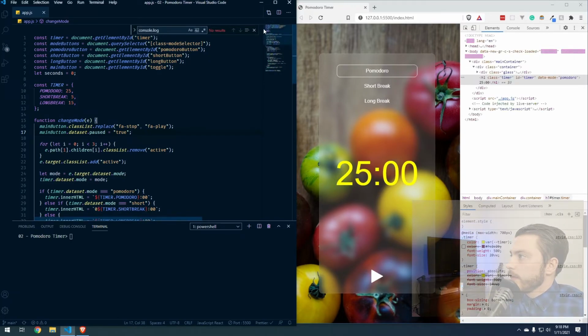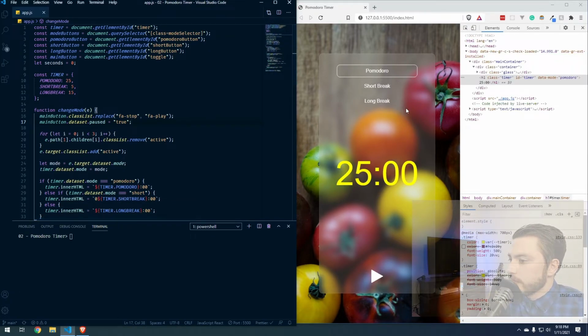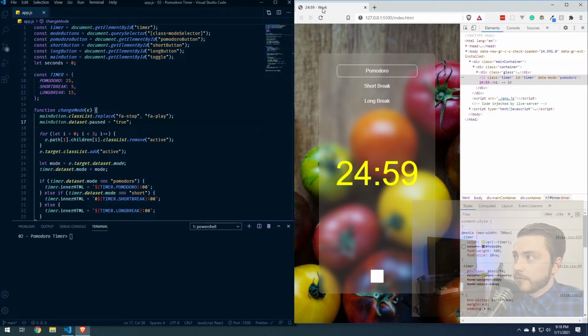Cool. Now, this basically has all of the functionality that we were looking for. We're able to start the Pomodoro timer. It shows up in this additional tab up here. It just doesn't switch between these modes automatically, so that could be a challenge that you can look into. You can work on implementing that yourself.